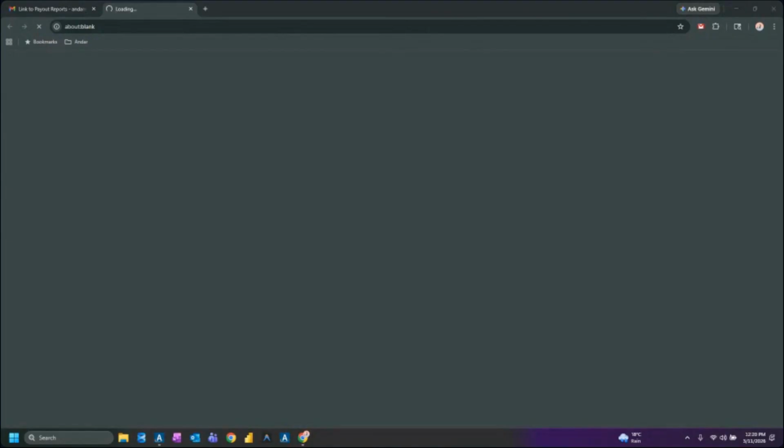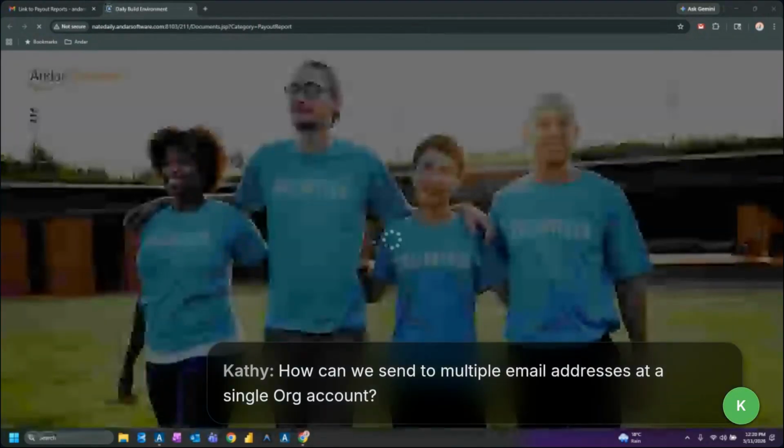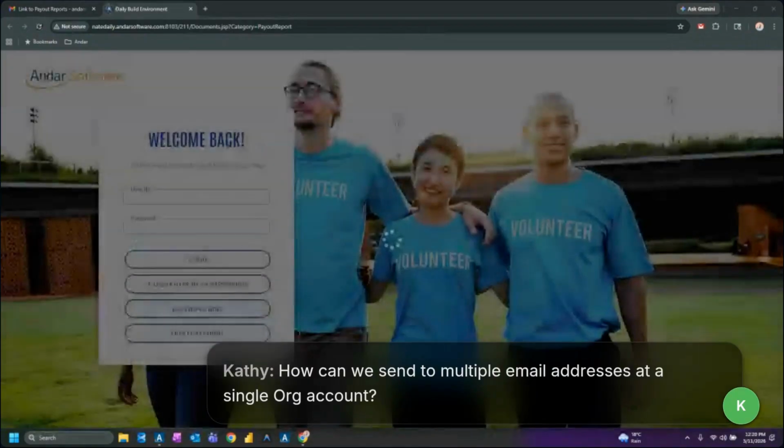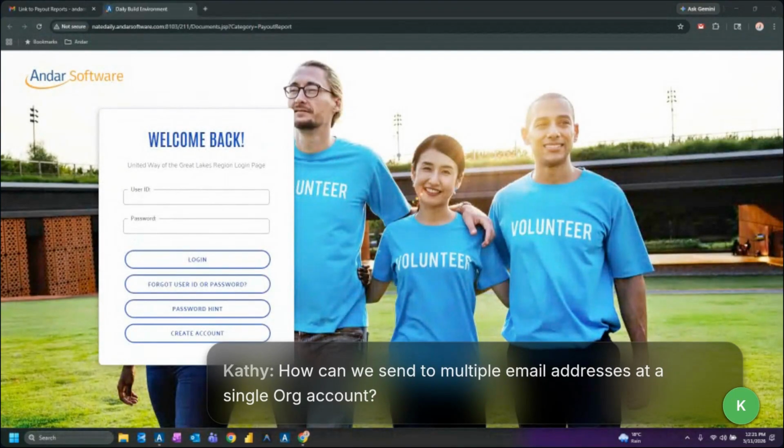So Kathy, you had asked about sending multiple email addresses to a single org account. I think that was Christopher in the background, thanks, Christopher. You can do that by either adding multiple contacts to that organization account and giving them all web permissions, or you can just send it to one email address, like an info@agency.org. You can handle it either way. So you can have multiple people at that agency listed as a payee agent or a payee contact, or you can just put it on the organization. So either way, that works.